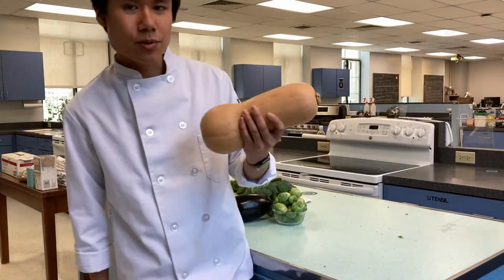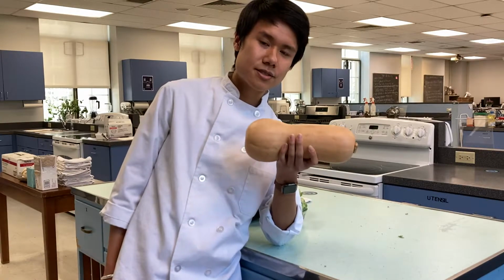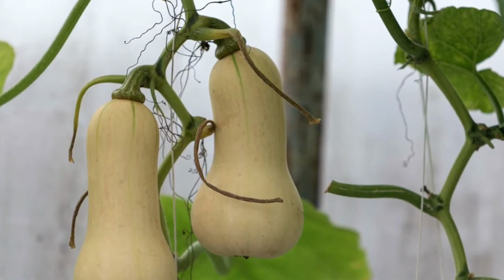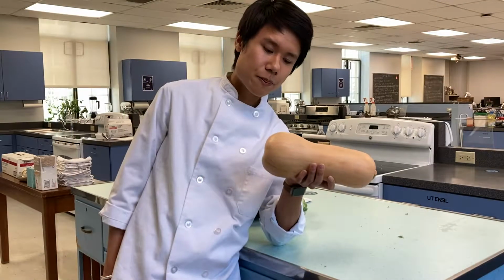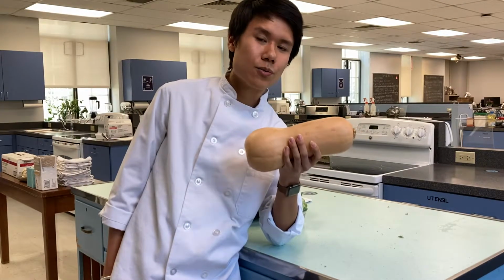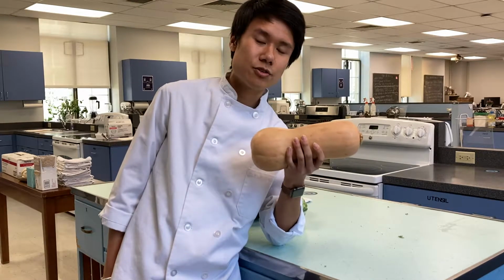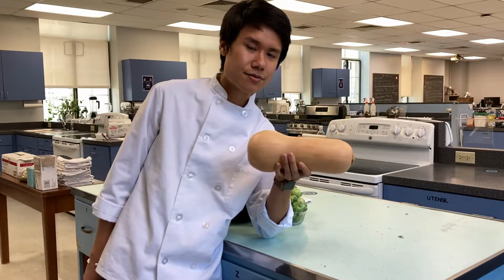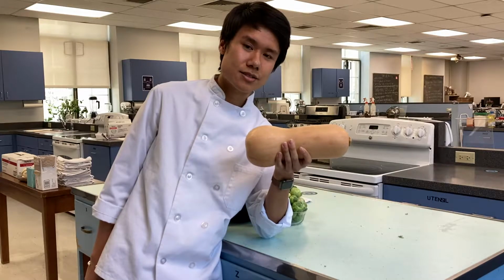Now with butternut squash, a 1 cup serving with nothing added contains around 63 calories, more than 100% of your daily vitamin A, as well as around 40% of your daily vitamin C. In addition, butternut squash tends to have a very high water content, which can help keep you hydrated, and is also a very good source of fiber, which can help to boost your immune system. Obviously, butternut squash has a skin, and it can be eaten, but it is rather tough. So if you are going to eat the skin, I definitely recommend cooking it so as to soften it up a bit.